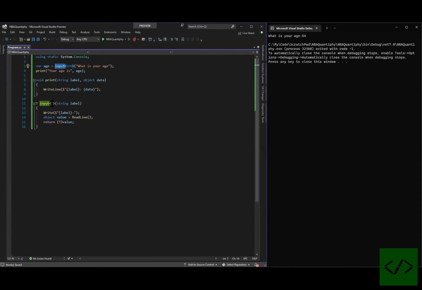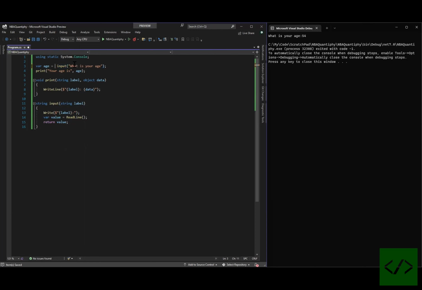We'd have to do that conversion ourselves on our end. So I'm actually going to simplify this, get rid of that, turn this back into a string. And then when I read the line, I'm just going to return that, make this a var, right? So this way we get our input, okay?